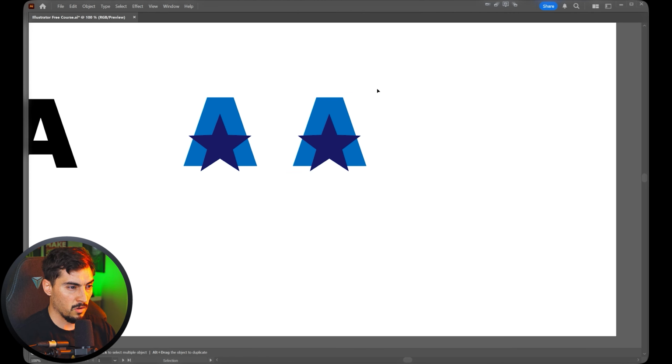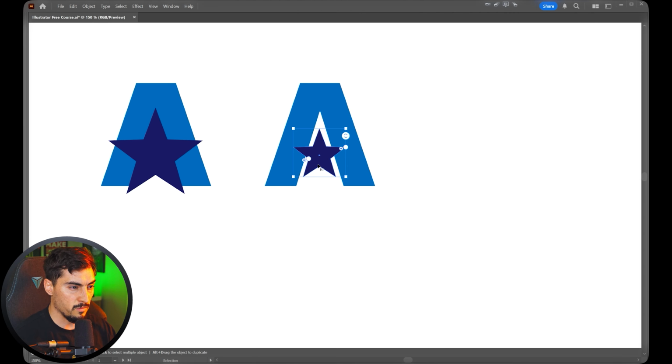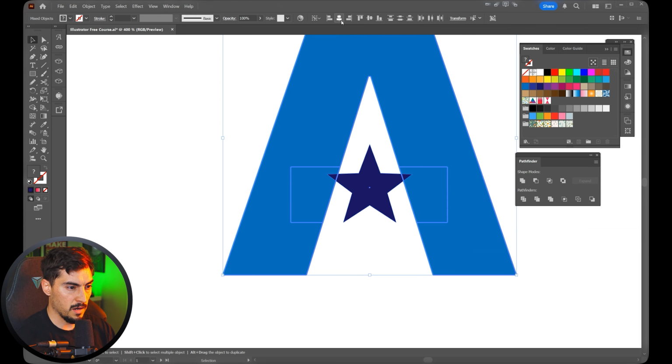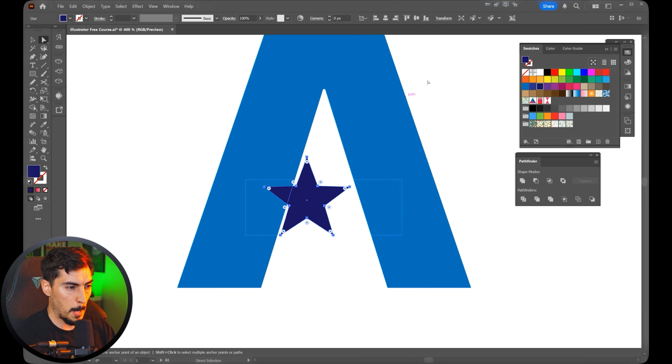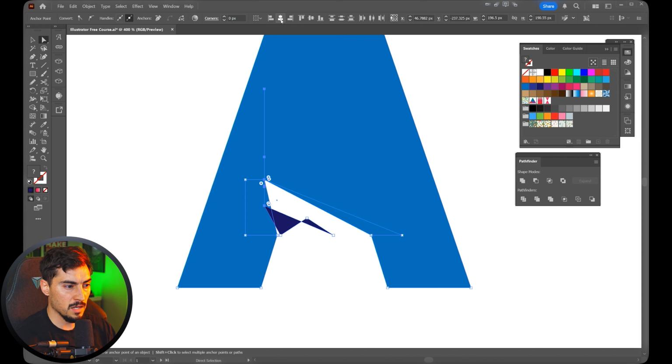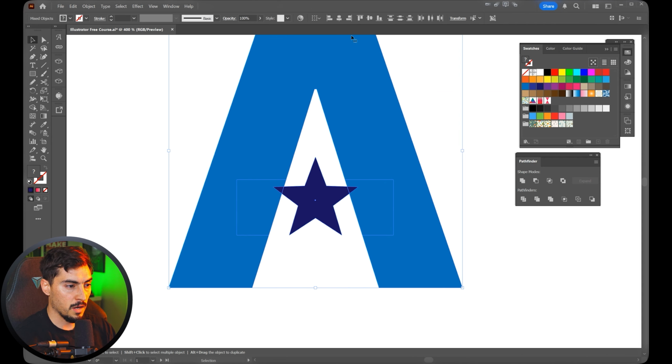You know, I can create a logo like this, or I can do a version where maybe the star's a bit smaller. And then I can use my align tool. So you can see if it's off center here, I can select both of these shapes, and up the top, you've got your align tools. Now it's pretty straightforward. It's left aligned. So we've got center aligned like this.